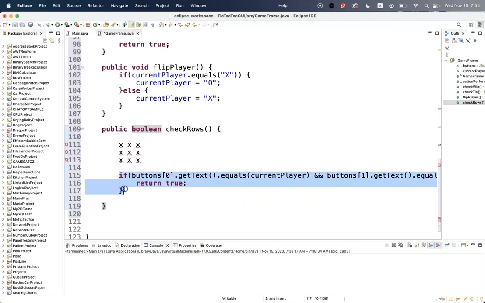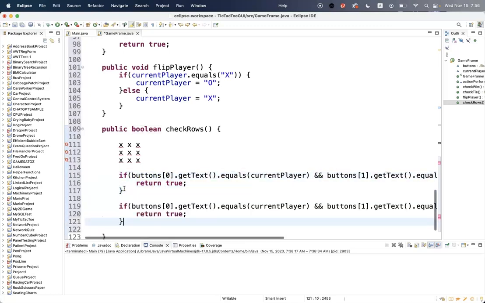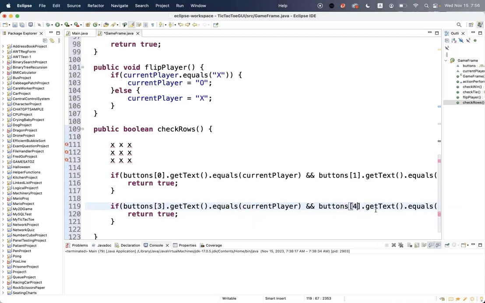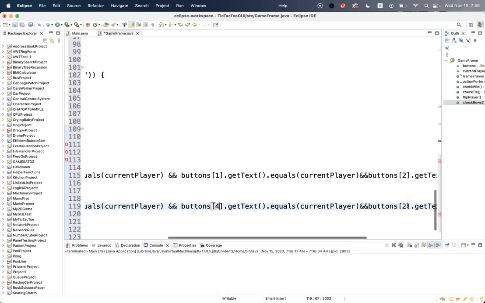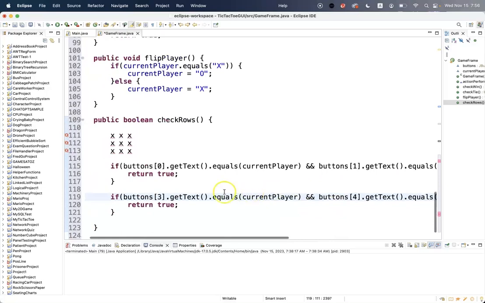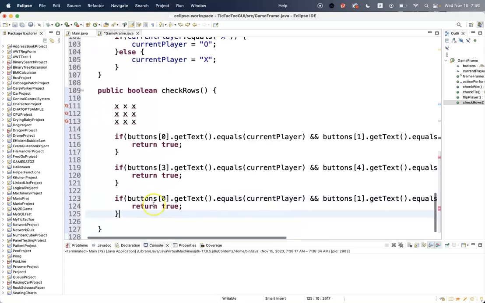Now let's do the same logic for the next row, which is 3, 4, and 5. That's the second row. If the second row all have the same value, then we're going to return true. And we'll do the same for the last row.